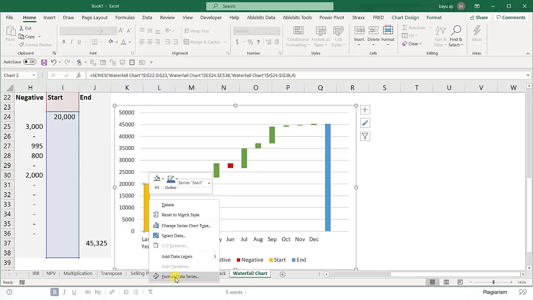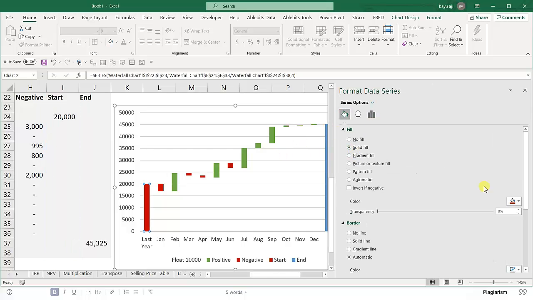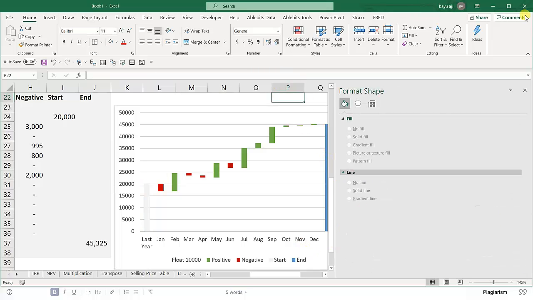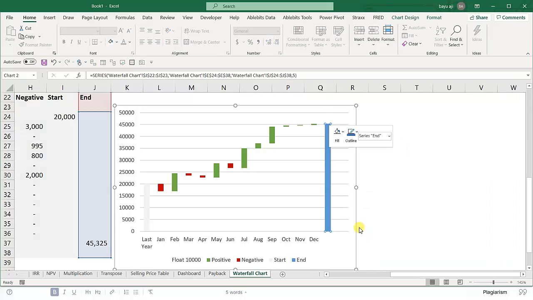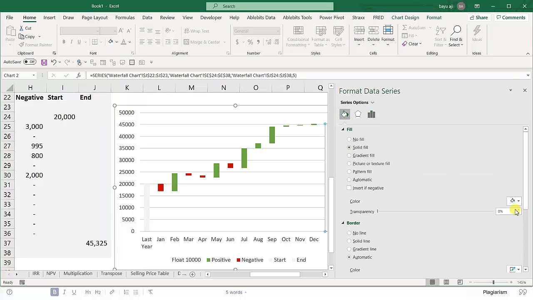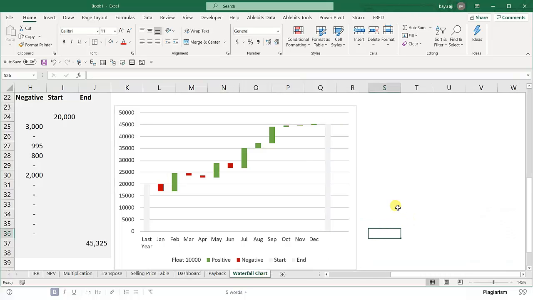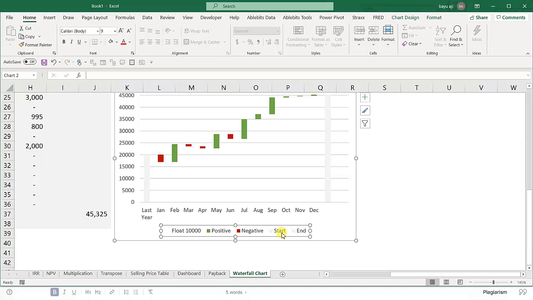For example, you want to have this become gray, and also here become gray, so fill and gray. Okay, this is how to make the waterfall chart.